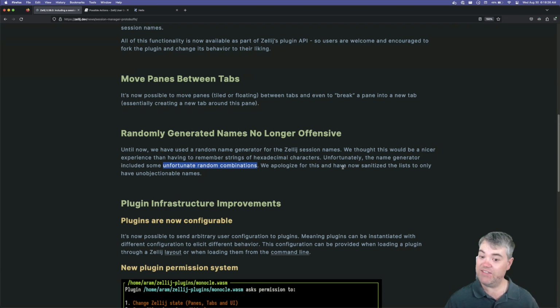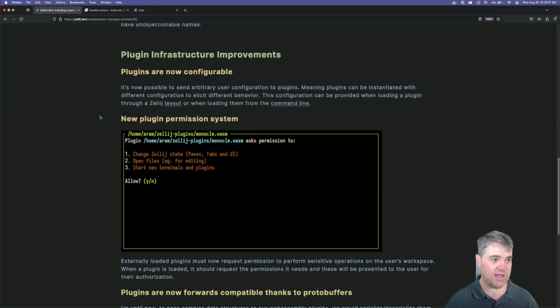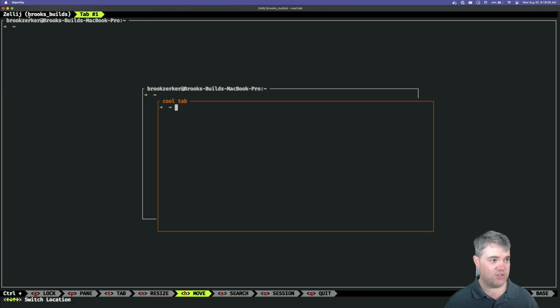So they have sanitized the list to only have unobjectionable names, which is good. That's what they should have had the entire time. I mean, you notice that I usually set the name here these days. So I figured out how to do that, and now every time I launch Zellij, I just set it to be whatever I want.